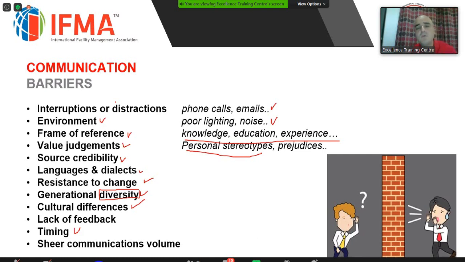And I'm sure you suffer from it on a day-to-day basis. Like every day, maybe I get up to 100 emails or more per day. And many of them I will be just copied in, and really I have nothing to do there. Maybe just keeping it for my information. So this sheer communication volume, and then someone will come and tell you, but I emailed you this. I'm getting hundreds of emails. So this is a communication barrier. When you need to have something specific, maybe lift the call and tell me, text me, or address the email to myself. So that's just the sheer communication volume acting as a communication barrier. Moving along.